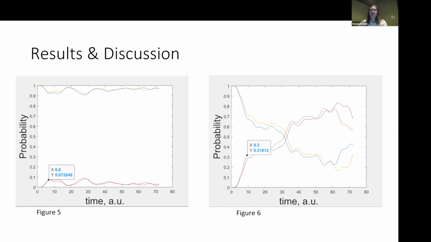And from this, we can determine what the slopes are for these values of the electric field, and we find the slope by calculating the probability over time. So in this case, it's just the y over the x value. And we use this slope to help determine the rate of the electron transfer, with a greater change in slope resulting in a higher electron transfer rate, and a slight change in slope resulting in a low electron transfer rate.